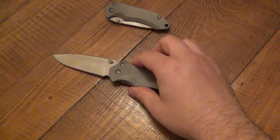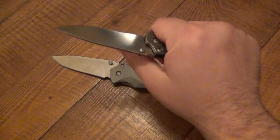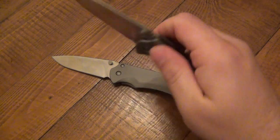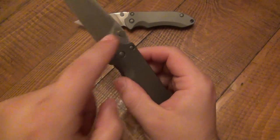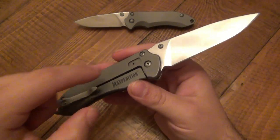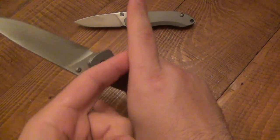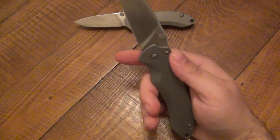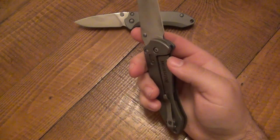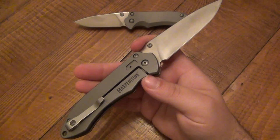What I can tell you is with the small one, having it tipped down, how you get it out of the box, the pocket clip does not interfere with anything. But when this one came out of the box, besides having the thumb stud all messed up and ripping my finger up, the pocket clip in a tip down position was uncomfortable to me. It definitely rubbed on the inside of my finger and created a hot spot. So something to note, if you do like tip down knives, you may not like this particular design because of that. So just something to consider.